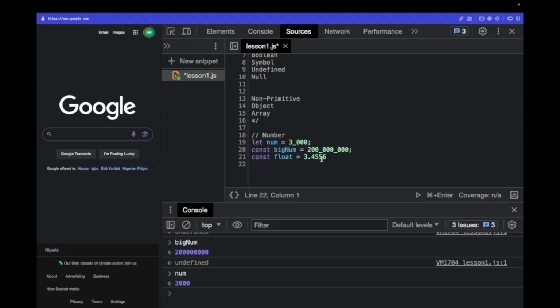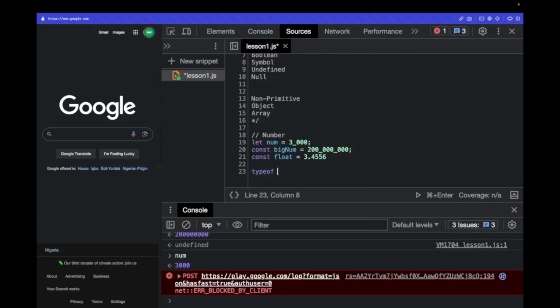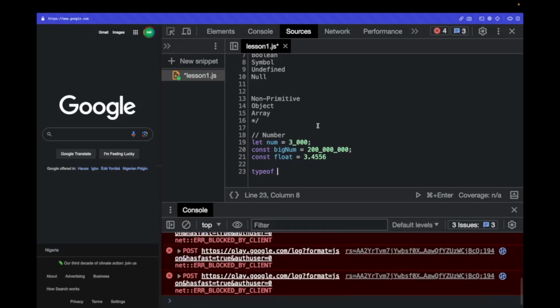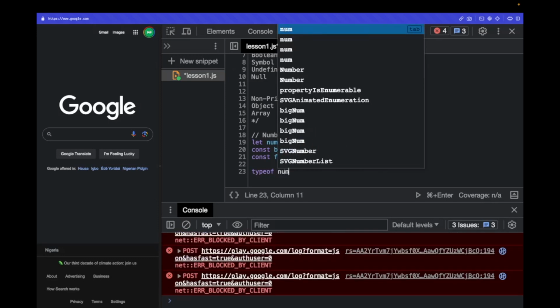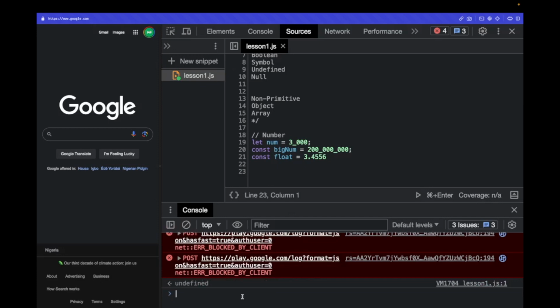Okay, so something else I want to add for number. In JavaScript, you can know any type of variable you're working with by just using the typeof operator. So I think I can just introduce this earlier. typeof any variable will give you what that variable is. So I think we can just use it directly in the console.